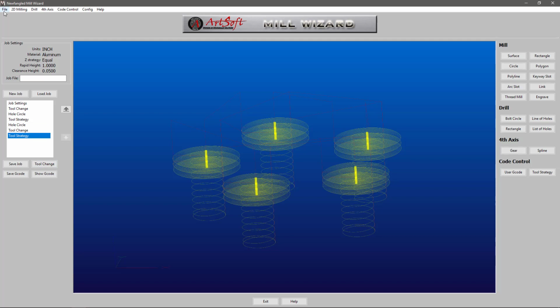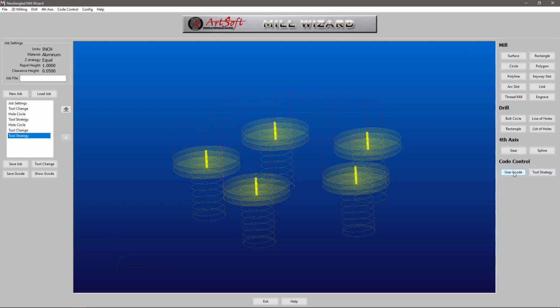As you can see, there's a lot of different ways you can customize exactly what your part is going to look like and exactly what your machine is going to do for you. That being said, you might think that the operations listed are a little rigid and don't leave a lot of wiggle room for creativity. What if you could build your part almost to perfection, but it's just missing something? Now, MillWizard gives you the opportunity to input custom G-code as an operation within your job for just that reason.